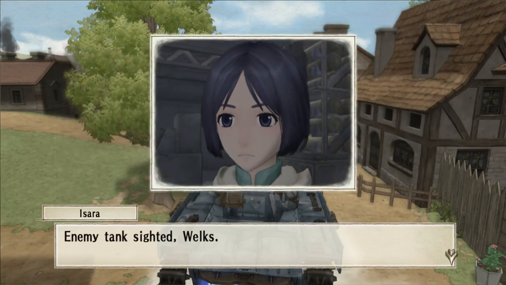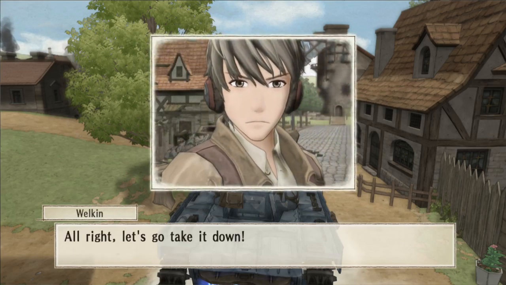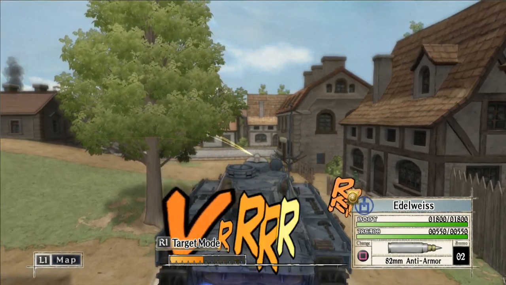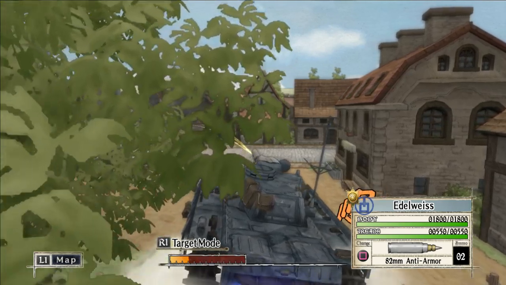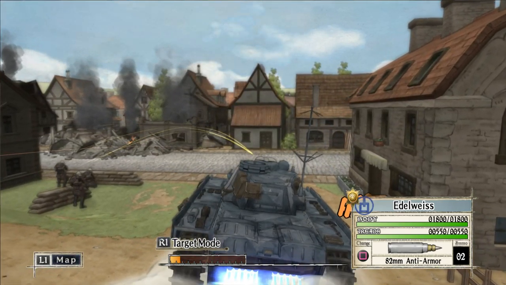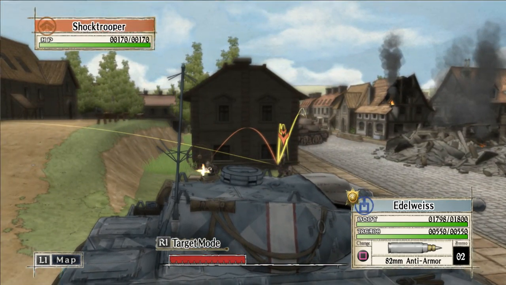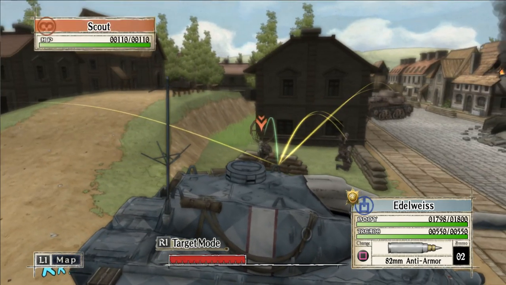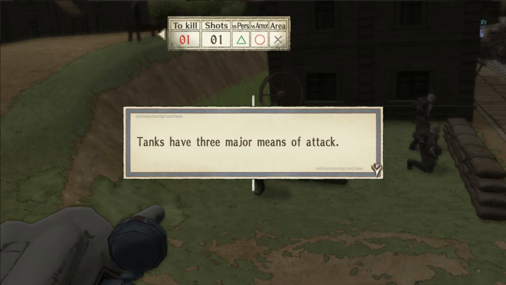Enemy tank sighted, Welks. Switching to anti-tank combat. Armor-piercing shells loaded. All right, let's go take it down. Yep, we'll take it down. Can't move anymore. But attacking will be good with a tank.